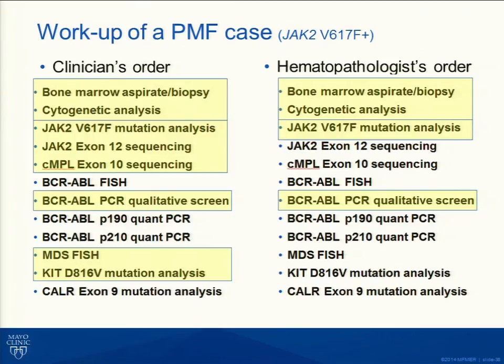Another thing is that before we put the algorithm into practice, we did touch base with our clinicians and got their buy-in. So they can put down their wish list, but the final ordering falls on the shoulder of the hematopathologist after we review the bone marrow and put it together with the clinical information.